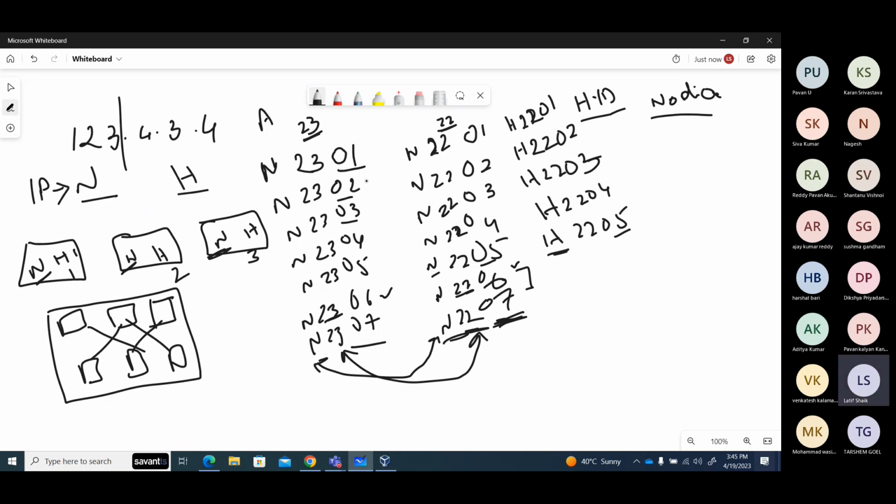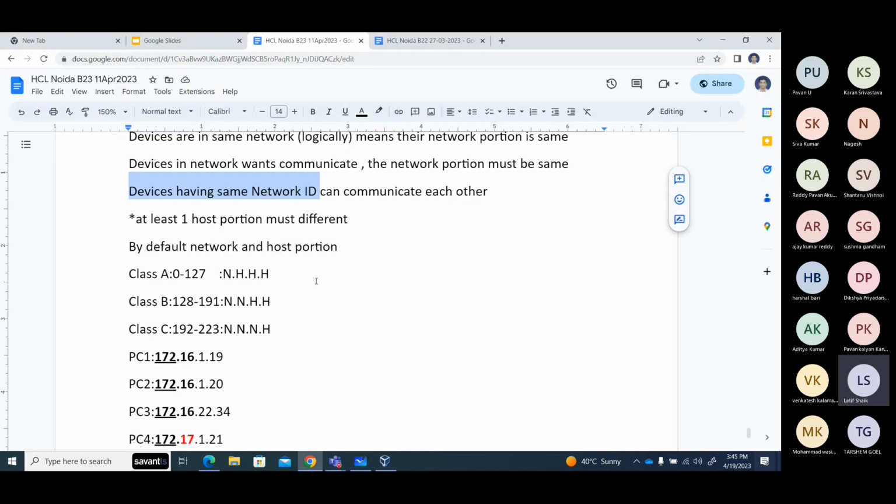For example, his roll number is 2, his roll number is 3, and if another roll number is also 2, then what happens? Conflict will occur. In an organization your roll numbers are different, so your ID number is automatically different. Some parts of the ID are common, some are not, and the non-common part is your identification.